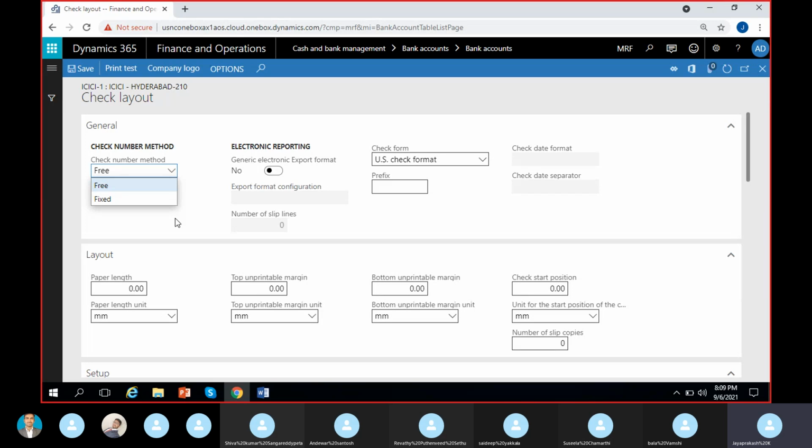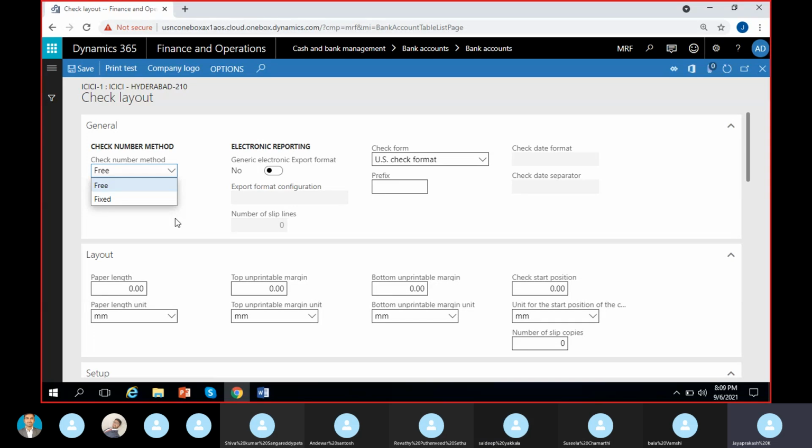Anyone? Sometimes the bank will issue checks without any number on the check. That time, that was the free fix. Correct. How about fixed? Automatically, when they are giving to customers, the number was printed on the check. That was fixed, I thought. Even though it's an assumption, it is a correct assumption.